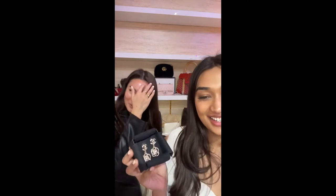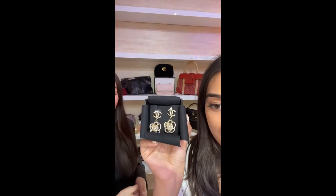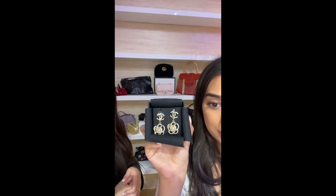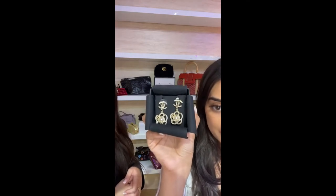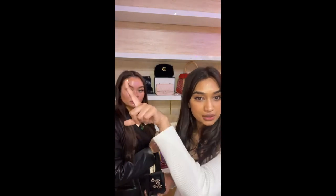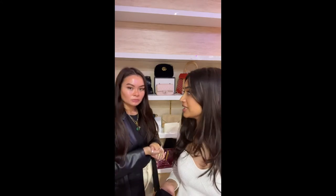Guys, the price of this is up. So the price of this is £450, which is $590. Such a good price for these beautiful earrings, guys. And they are available now to shop. If you just click on the icon on the left-hand side, just press checkout. We take any major form of payment. We also have Split It, which is a great way to split any payment between three, six, nine, 12 months. So you have loads of options on how you want to pay for the bags.